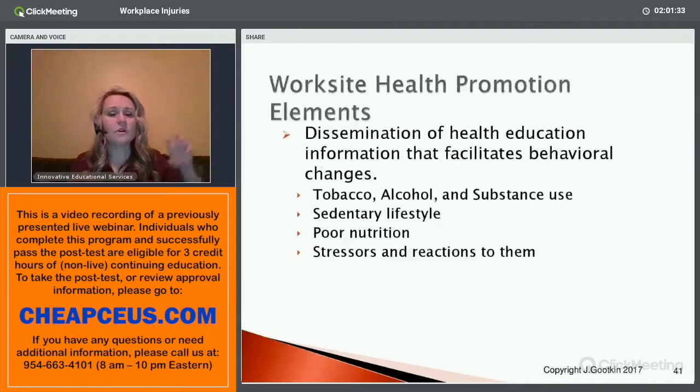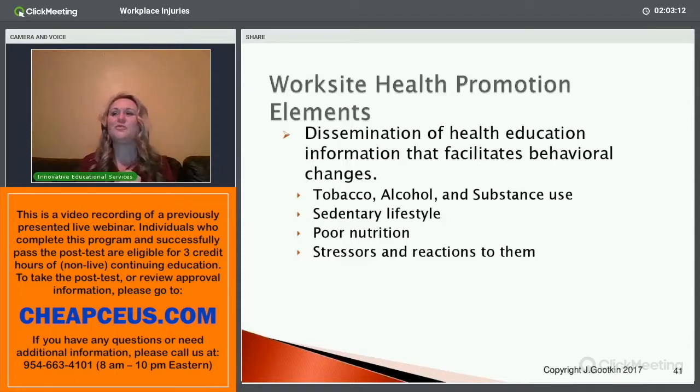That's the component of the work site, the physical pieces. When we look at health promotion and those other elements, employers are going to look at adding tobacco cessation and nutritional programs. They're looking at adding opportunities to help improve those modifiable risk factors. And believe me, they're not doing this just of their own volition. This is a big push from OSHA, from the government, for them to implement it. In 2010, Healthy People 2010 implemented this.